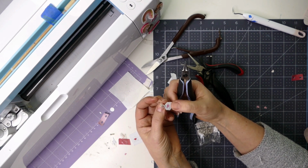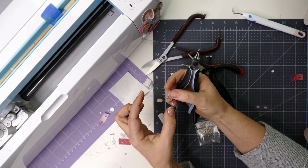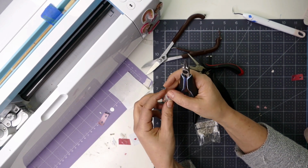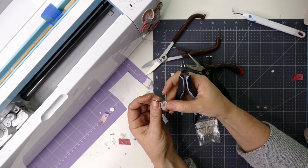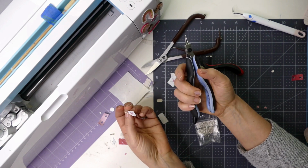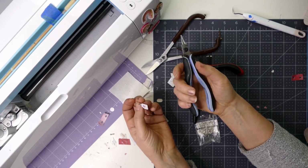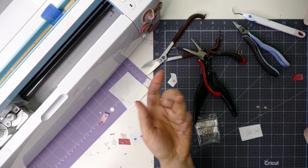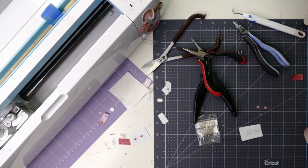If you were selling these again, you would probably want to have just a simple little box with a sticker on it that says something about your logo or your mission or your handmade. But yeah, little things like that matter. And again, it's the difference between handmade and homemade. So anyways, that's basically it.